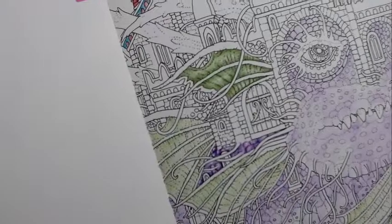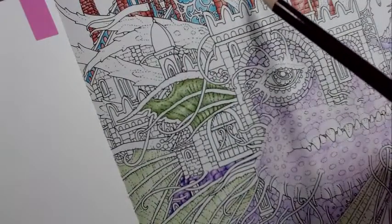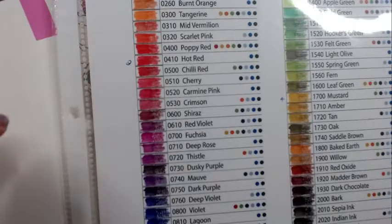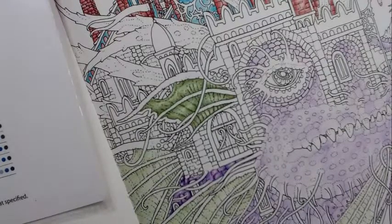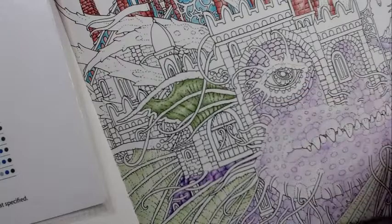All right, let's just go and work on this dragon some more. I don't know. Maybe it'll come to me what color to do that. Because all the buildings and all that stuff is going to be the green aquamarine and the red oxide. And I don't want to take away. I could make them like ivory type-ish. But then I don't know what to do with these little things either. They just may end up being dark purple.